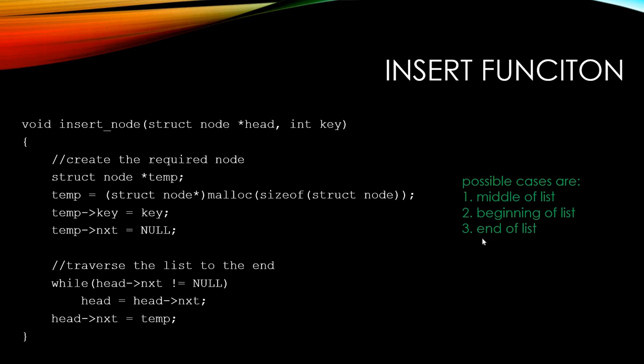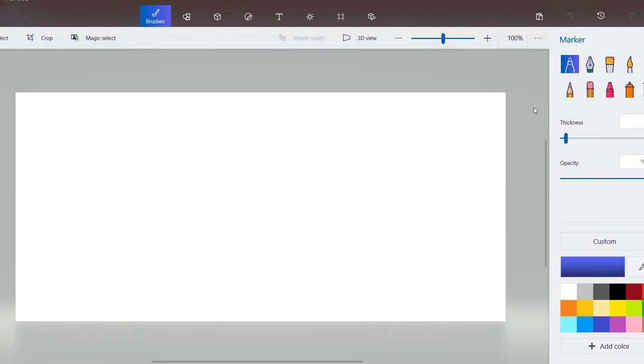You can do some experiments. You can insert at the beginning of the list, or you can insert an element in the middle of the list. When you want to insert in the middle of the list, you have to have some additional parameters also. Let's actually see how this works. Let's see a demonstration.